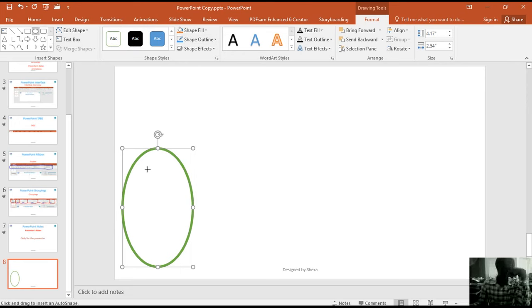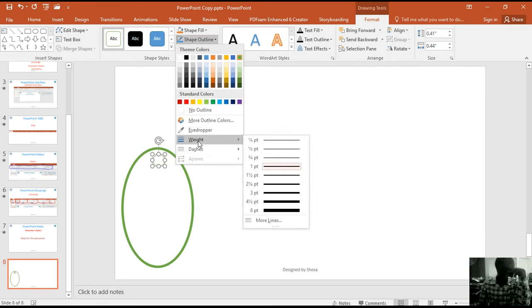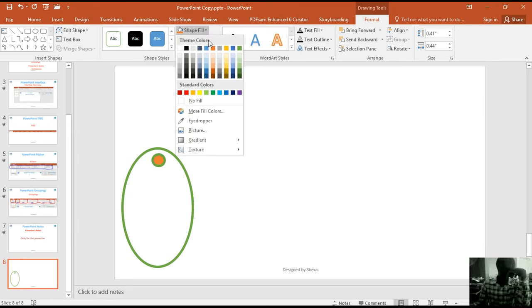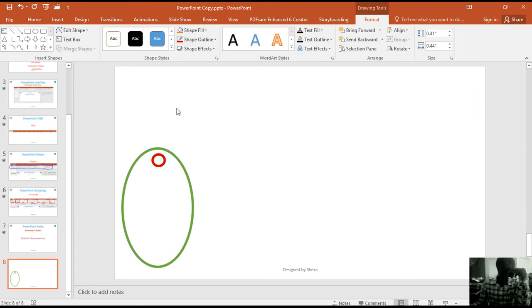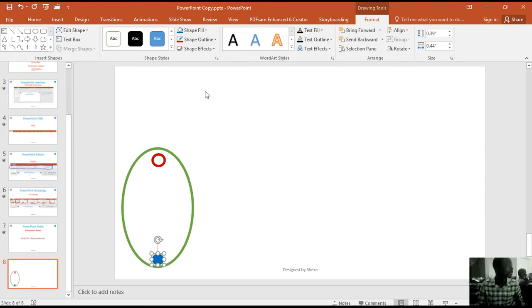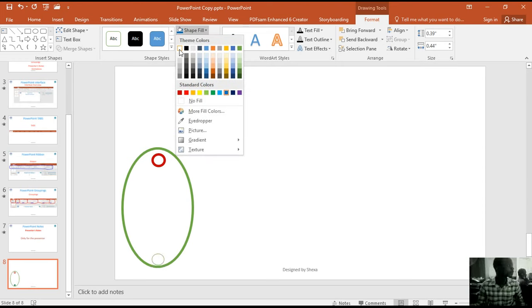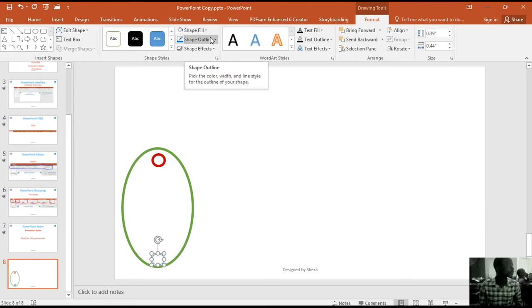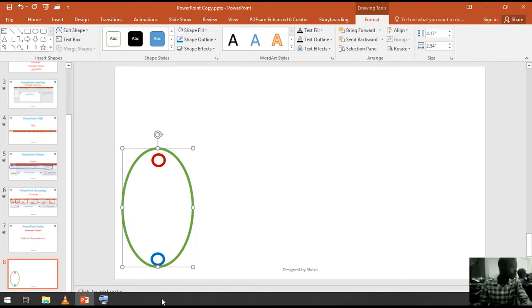Then I'll add another shape here, a circle, and I will click there and choose outline weight, and I change the color to, no, this is the color of the inner color. Let me put red there, then put another shape there, and apply it to that, and then we have another color which I think is okay. Then, no, I inserted the wrong outline color. I want to have this one, and for weight I put 6 points here. Right, so I click to group these.